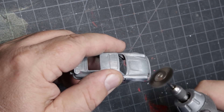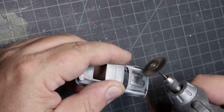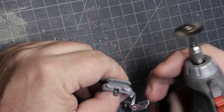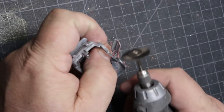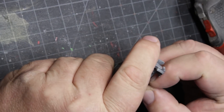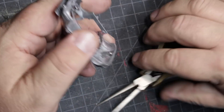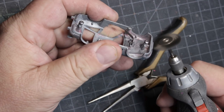Clearly I don't have to show you how I got the casting apart, because it's already apart. So right away after I got it out of the stripper, I went to work on it with a wire wheel. One thing about red — red is kind of funny, because I think sometimes it looks really good on a casting of this size, and then other times it doesn't. I just don't think this was one of the times that red looked very good, so I can tell you right now that I'm not going to paint it red again.